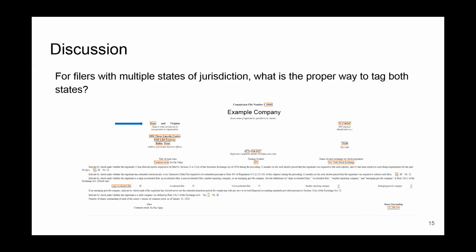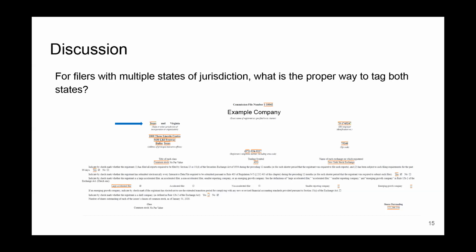Yeah, this is a great example. So let's step back and look at the cover page field. It's defined as, quote, the state or other jurisdiction of incorporation or organization. And as such, it should reflect the registrant's legal entity state of incorporation. Now, the EDGAR Filer Manual also includes a jurisdiction of incorporation or organization, and it displays the jurisdiction in which the business is registered.